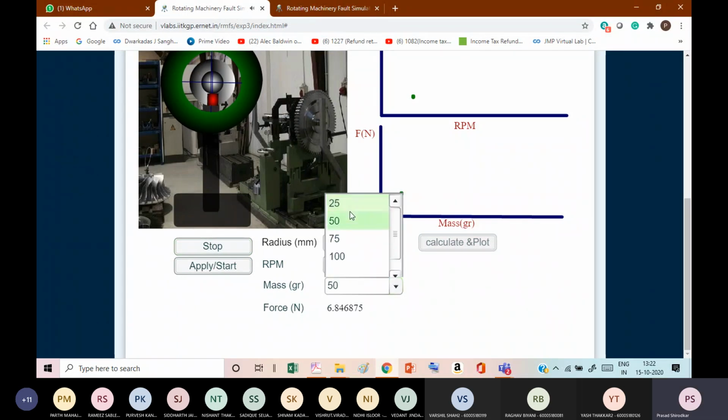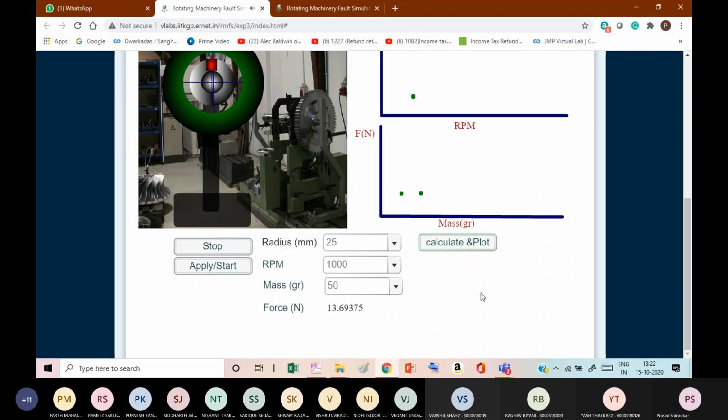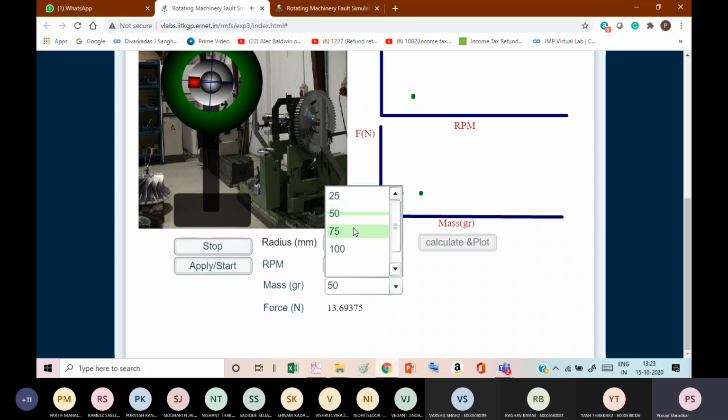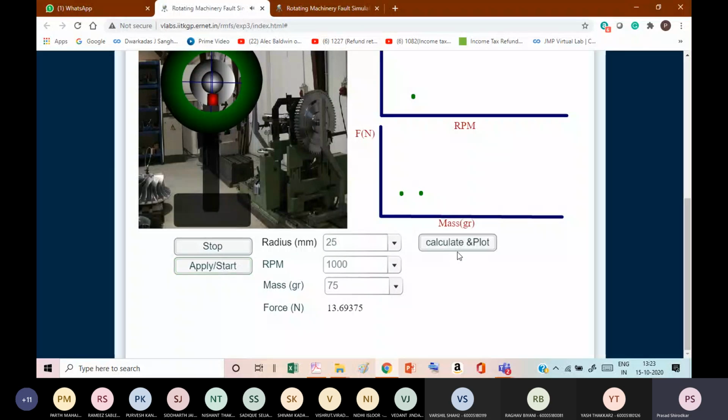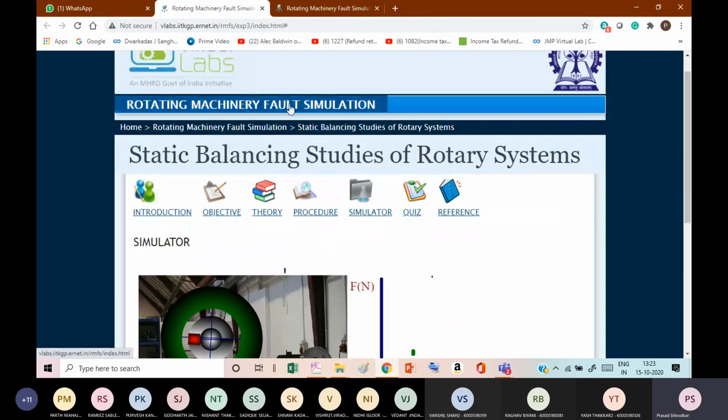Increase the mass to 50. Start. Change to 75. Start. I think I had tried it for a higher RPM.